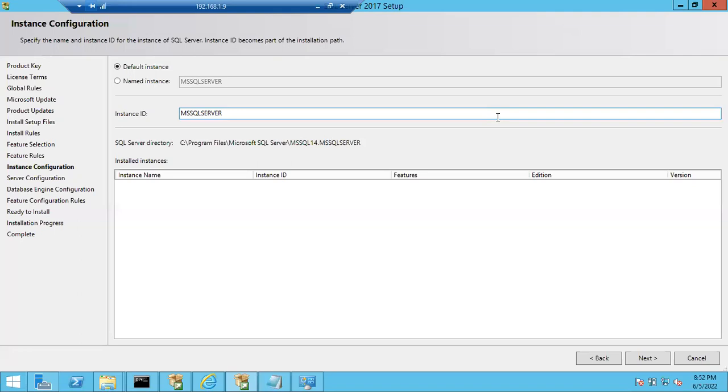If we install default instance, the folder name will be MS SQL Server. Correct, that is also one reason. The same name, two folders will not be created in the same location. Of course, you might ask, sir, I'll change the location, can I install? No, not possible. The main concern is that while connecting to the SQL Server, which name it has to take. So that is the main concern.